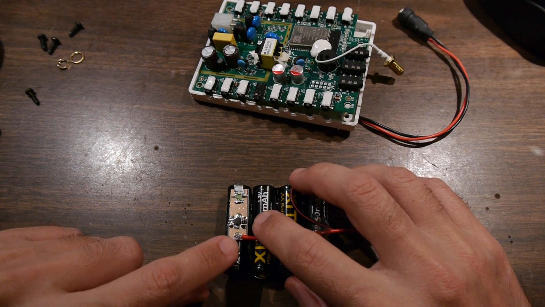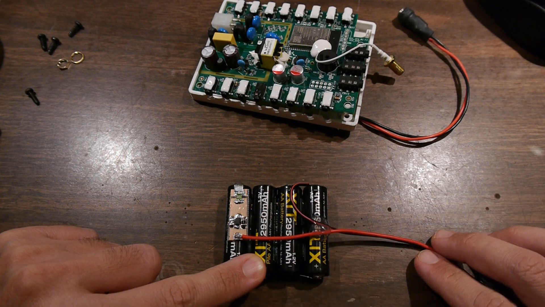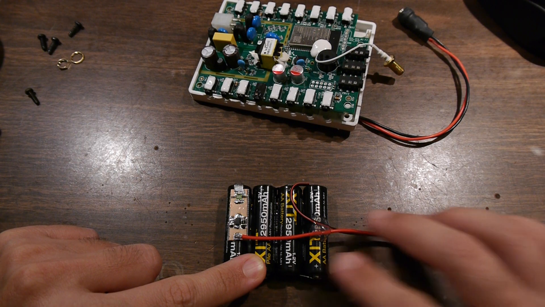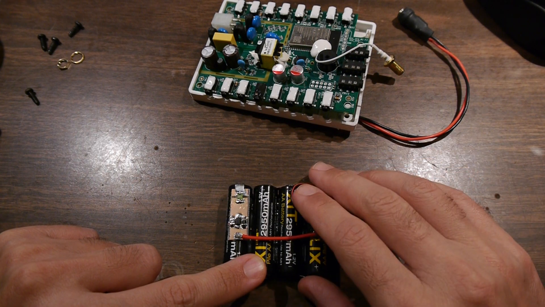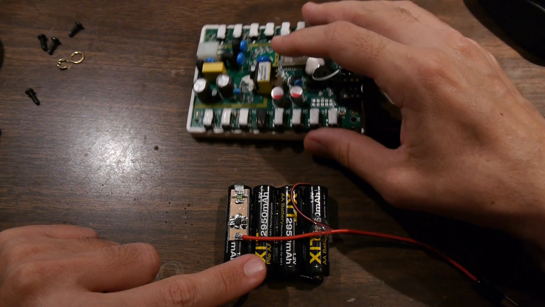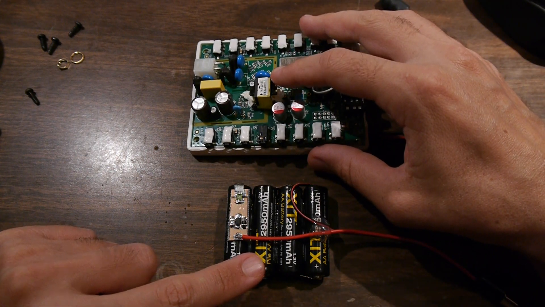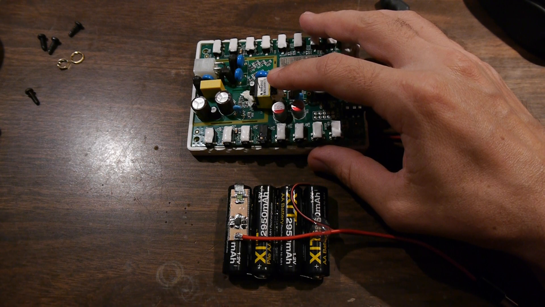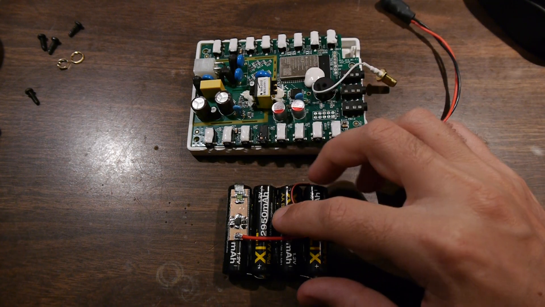This will limit worst-case charge current to only 50 milliamps going into the battery. The voltage here is only 4.85 volts, so essentially 4.9 volts. It will probably only charge it to about 20-30 percent, maybe less.